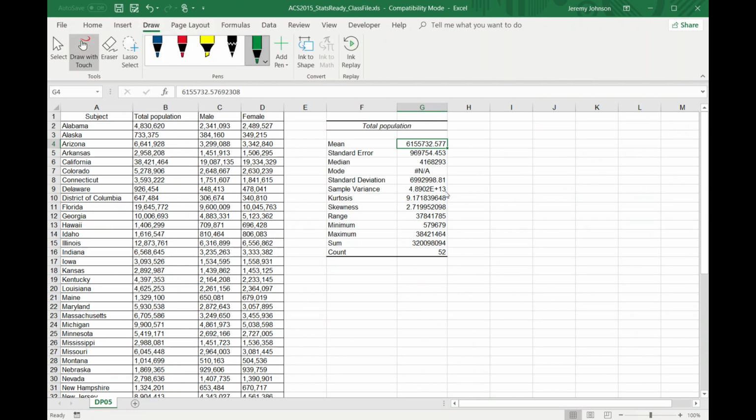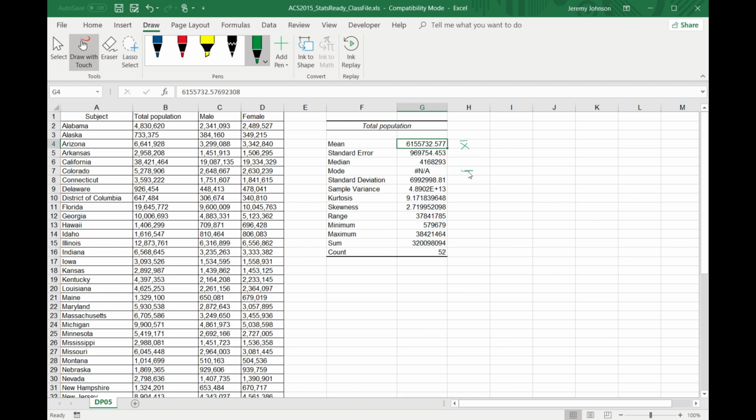Okay. So if we recall, this here is our X bar, right? Which means that the average state has about 6 million people in it. And we feel that that average is pretty close by about 1 million. So plus or minus 1 million, we're really right in there. The median, so if we listed them from 0 to the max, is around 4 million, right?